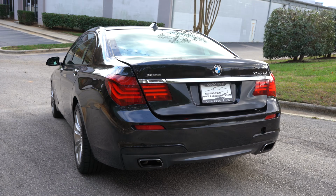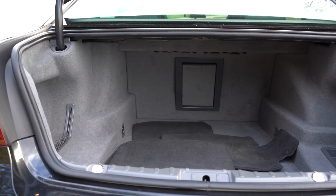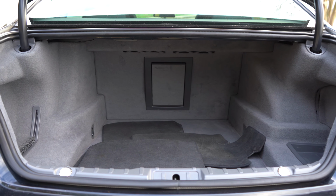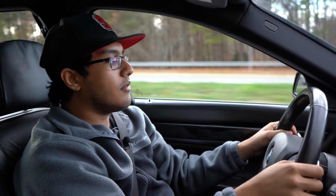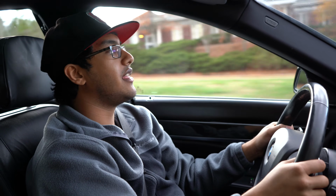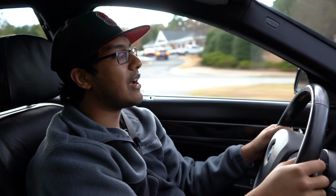The extraordinary amount of space is excellent. That trunk is deep as hell. Everything's plush in here. For those car reviewers that are absolute freaks when it comes to that stuff, it's all soft touch everything in here. Jesus Christ, this thing just gets up and goes. Yeah, anyway, like I was saying, gobs of space in here. Everything's plush. Literally just this one rattle coming from the mirror. Otherwise, man, this whole thing is solid.